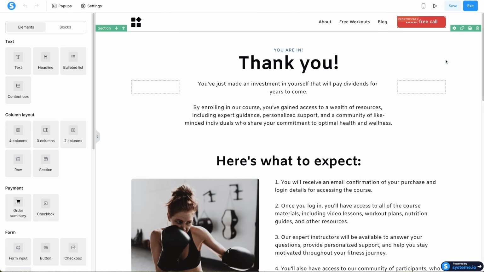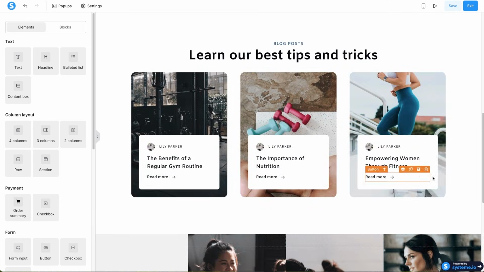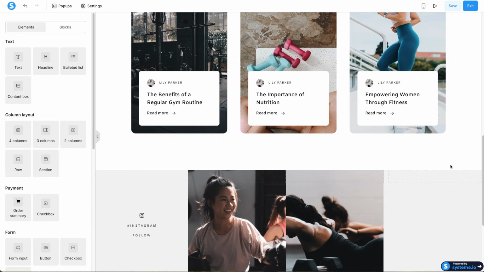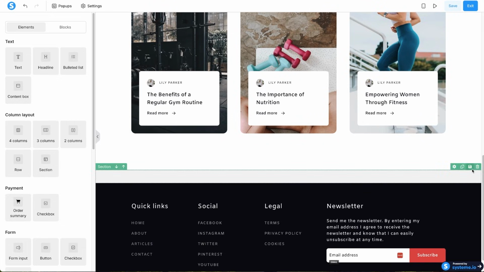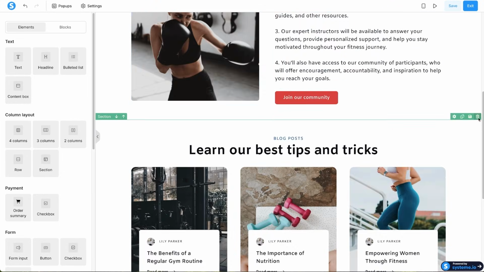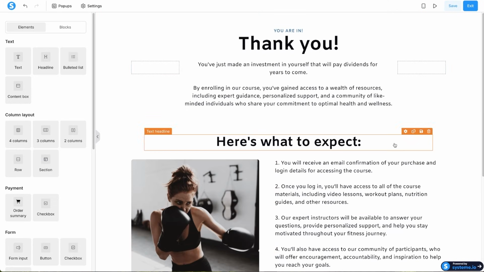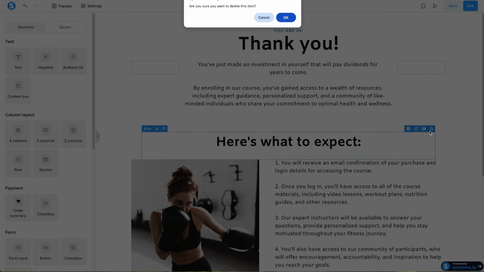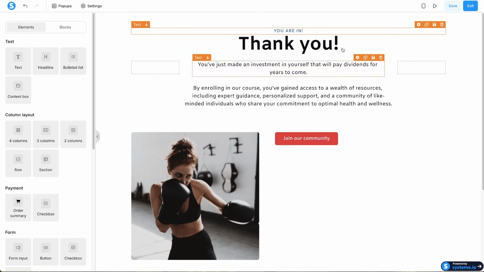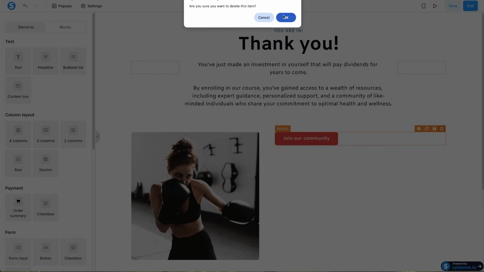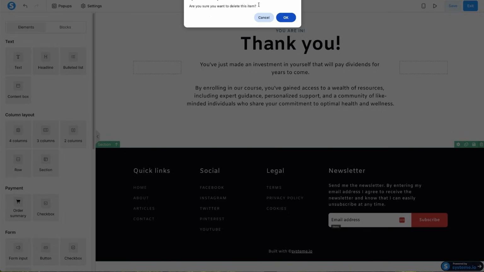And what we're going to do is just basically get rid of what we don't need. So more is less in these situations. I'm going to go get rid of all of this, okay? Get rid of this whole row like so, okay? Get rid of that. Get rid of all of this, okay? Because we just want them to go check the email and start going through the product. So I will also get rid of this row, okay, and you can see I'm just hovering over, finding the trash cans and dropping the trash button. Okay, and there we go. Okay, boom. So that's looking pretty good. I'll get rid of this footer as well.